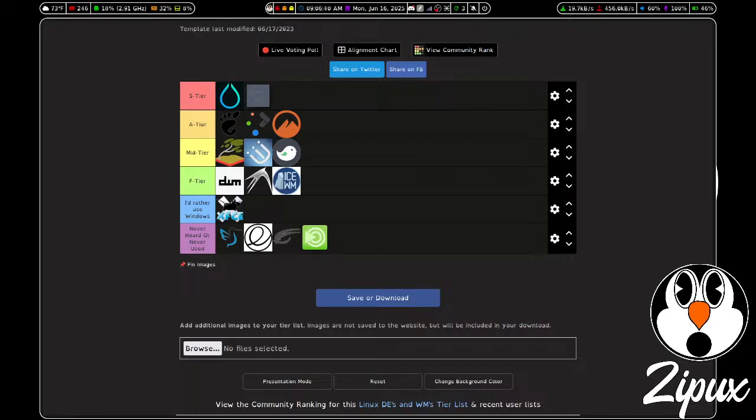NixOS claims their packaging script as a strength, as you can use the script to replace your setup each install, or you can replicate it.